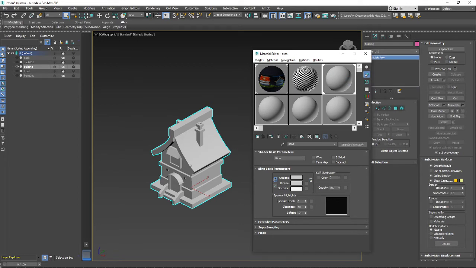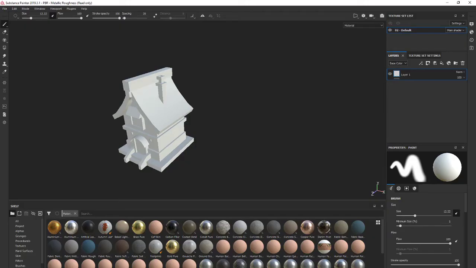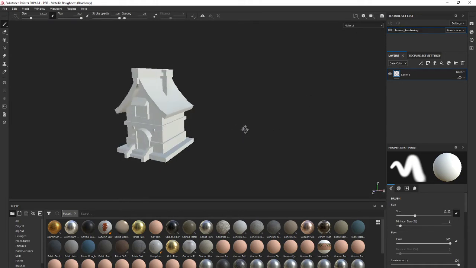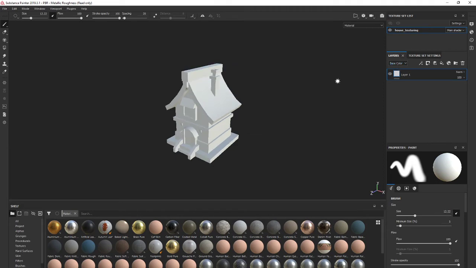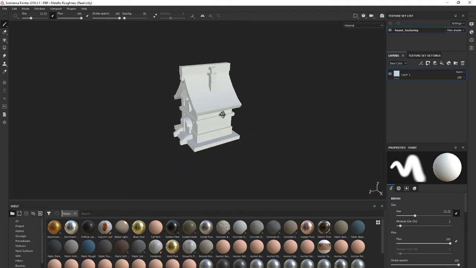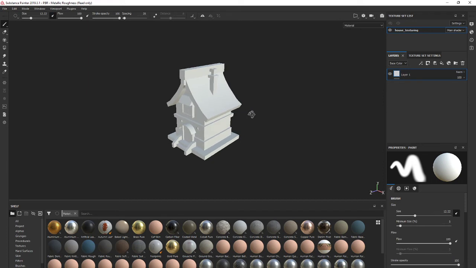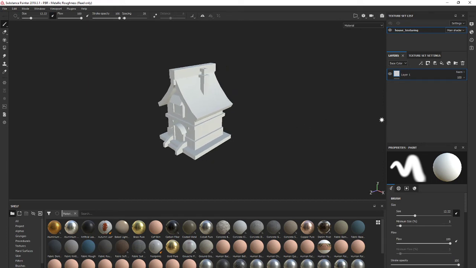When you export your object, this information will also be inside your model, and you will find the material names over here. But you can change it. We will change it to house texturing, and that means that this is our material and we have only one to work with, and I suggest that this should be enough for us.